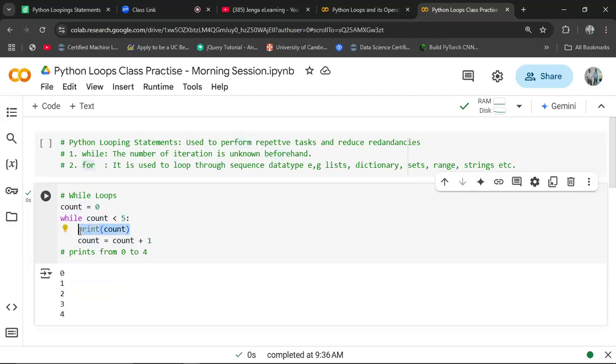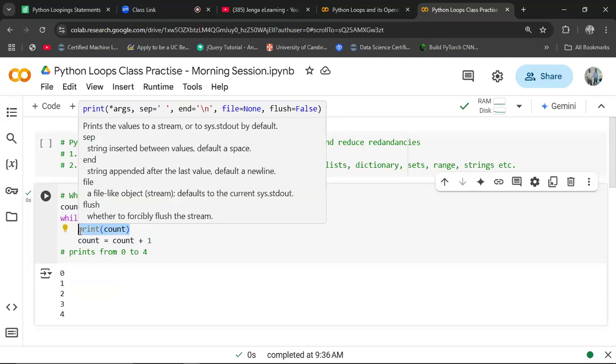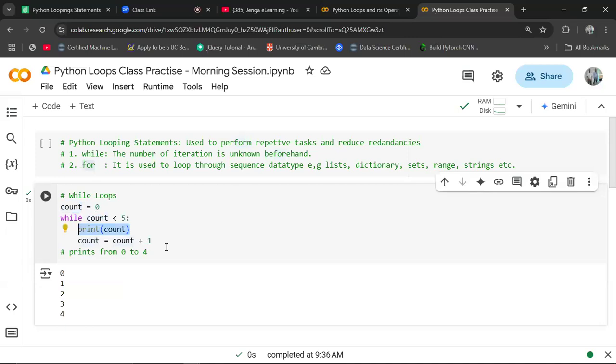Okay? Then after printing that 0, we can now perform what we call an incremental operation, where we say that this count was 0. Remember, this count here was 0. So this 0, we are going to pick that 0 and increment it by 1. So now our count becomes 1. So we have incremented our count from 0 to 1. And now we go and check the condition again.